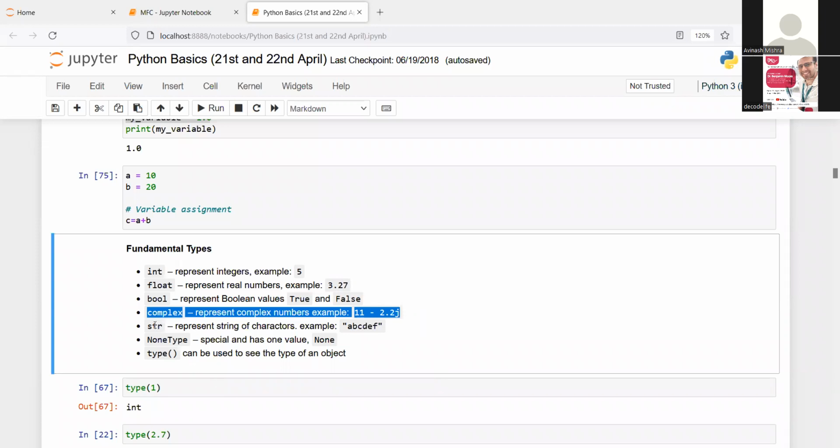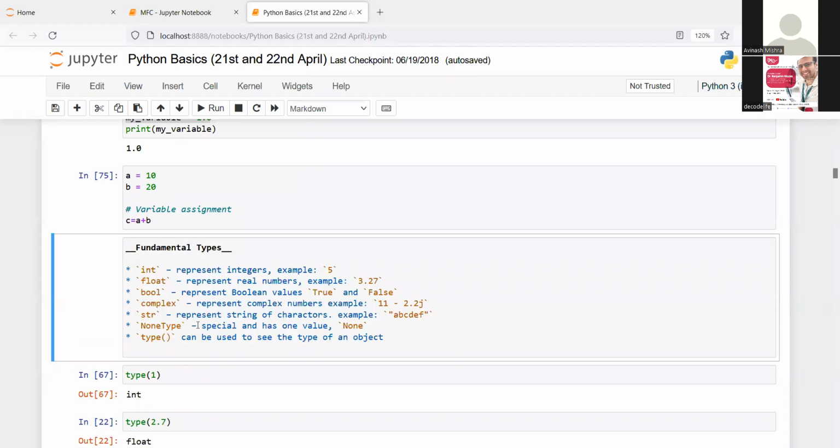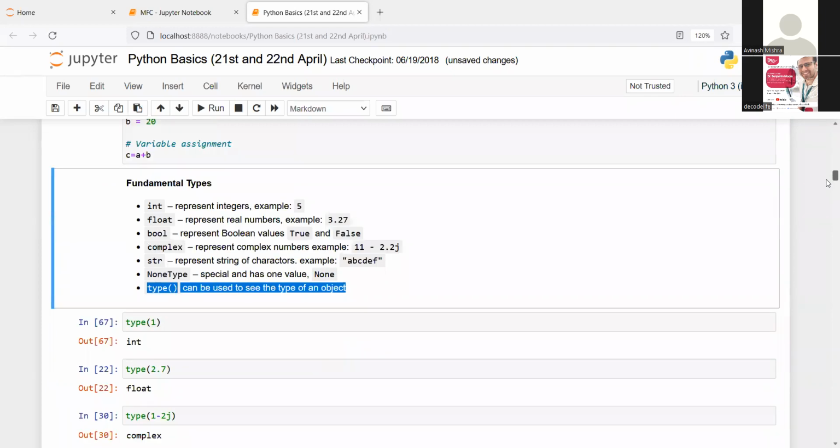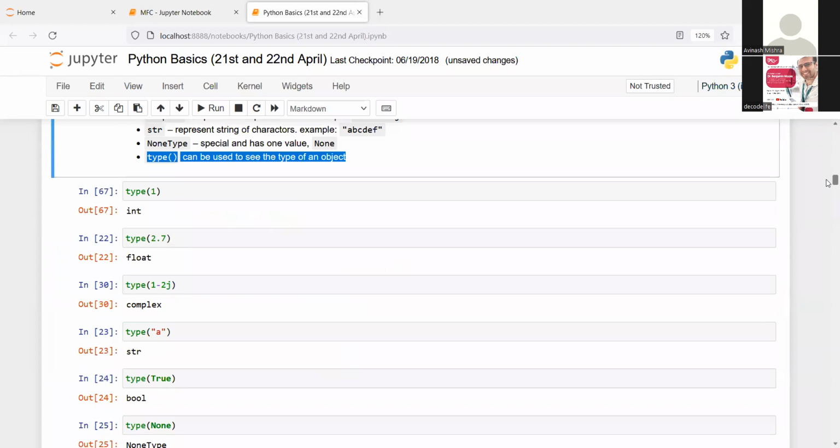Then we have str, which represents the string. A string we have already seen. NoneType is also a data type, a special one, and has one value, which is called None, meaning there is nothing. And how to see it? We already know that we use the type function. Using the type function, we can find out the type of the data.